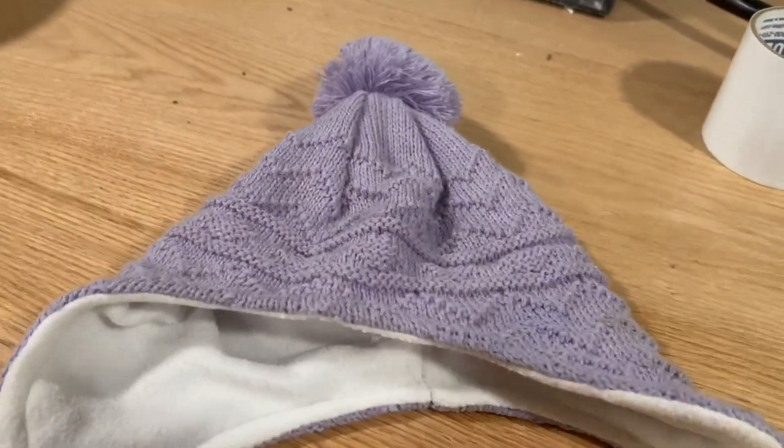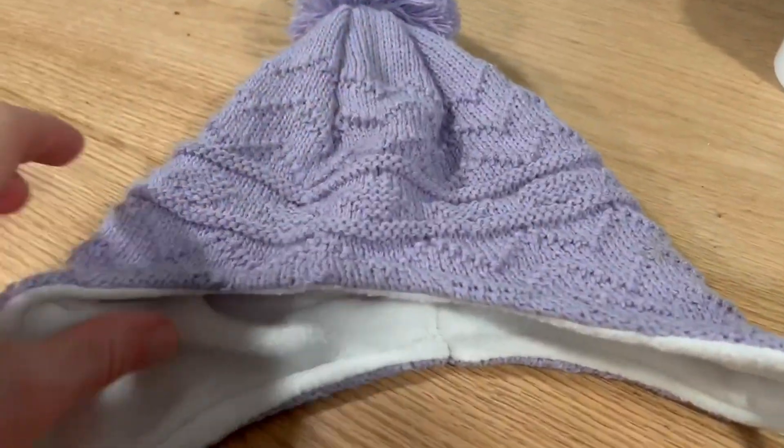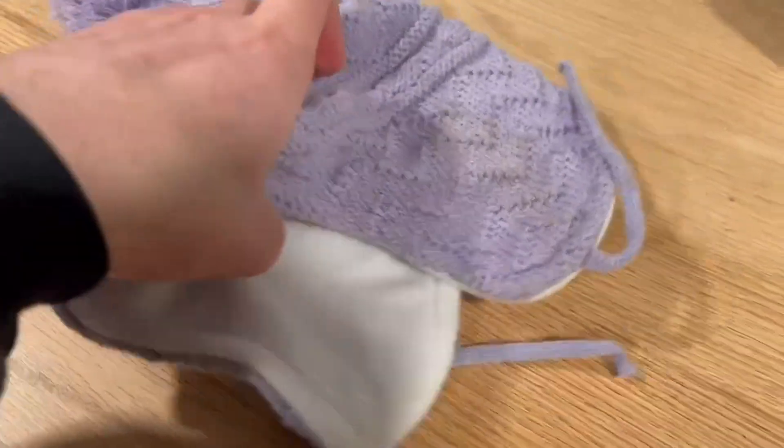The first reason is just the overall quality of the entire hat. One example of this is the inside — it's super comfy. It has this kind of woolish material. I don't know if you can see it on the camera, but it's probably the comfiest hat I think I've ever felt.